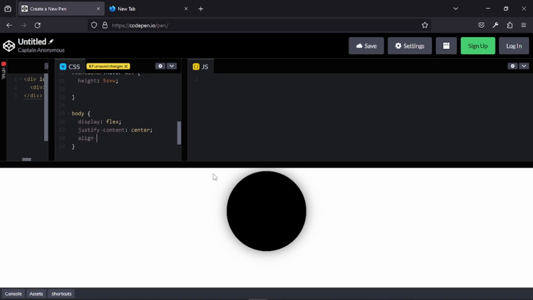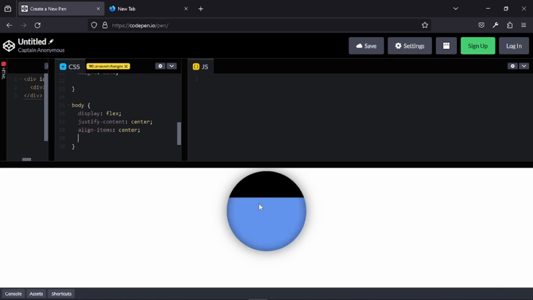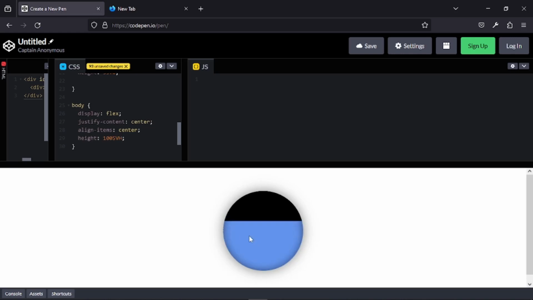And then I could do align items center, but it's not going to work because I need to set a height first. So I can set the height to 100 SVH. It's meant to be all caps, but it works for some reason.